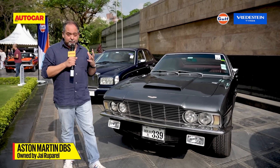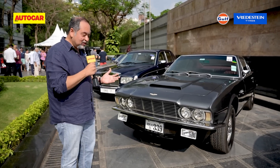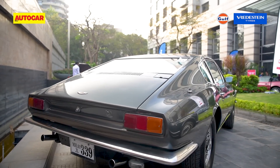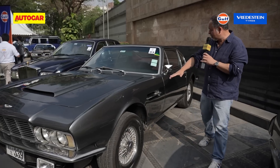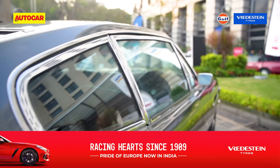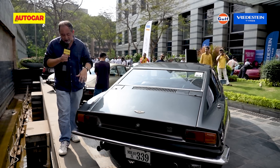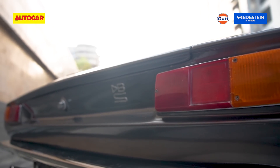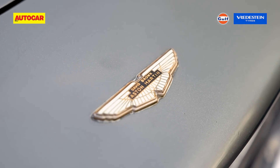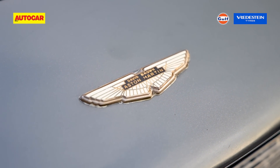Now Aston Martin has always been a brand led by design — just look at it. Can you take your eyes off that hooded, menacing cobra-like look? Around the side you can see the lines, the beautiful fastback at the rear, and the design of those tail lights is something I absolutely love. Also interesting — this badge here says David Brown Aston Martin; that's where the DB in the name comes from.